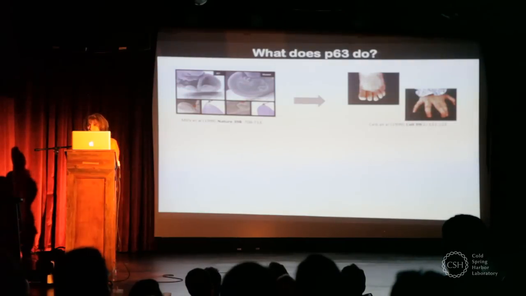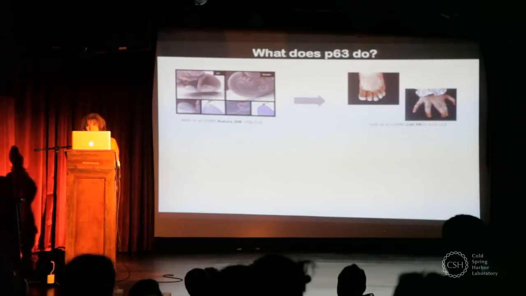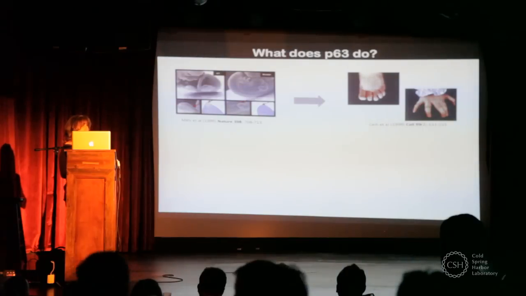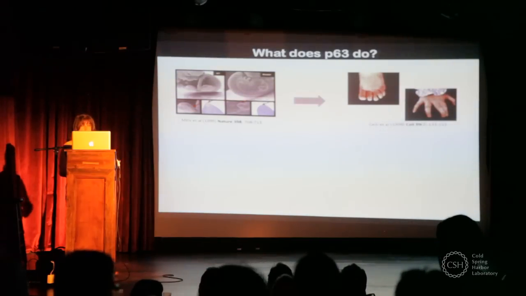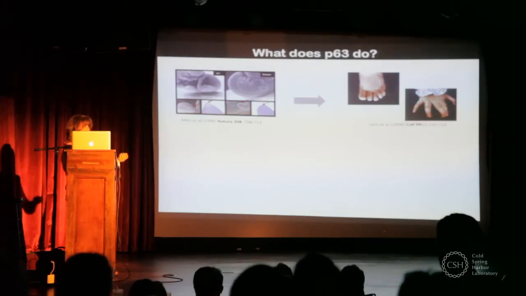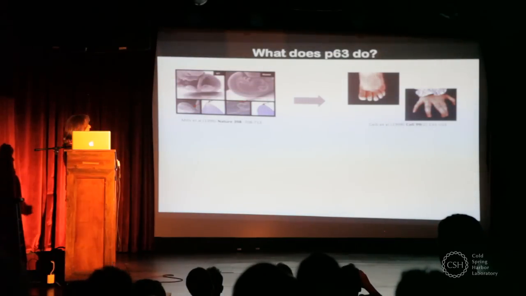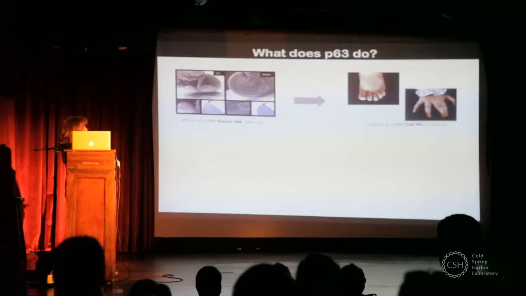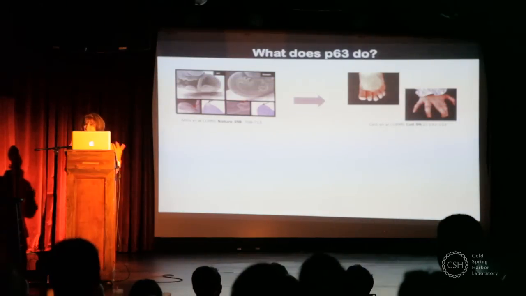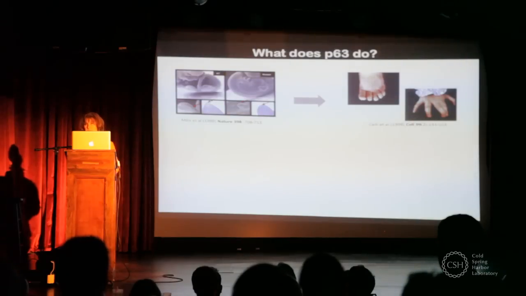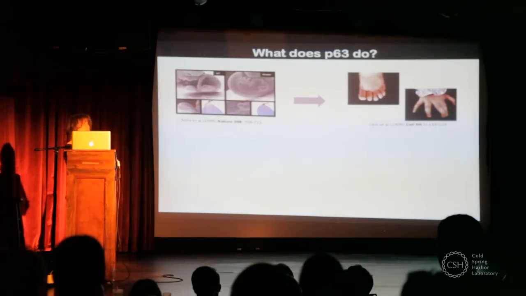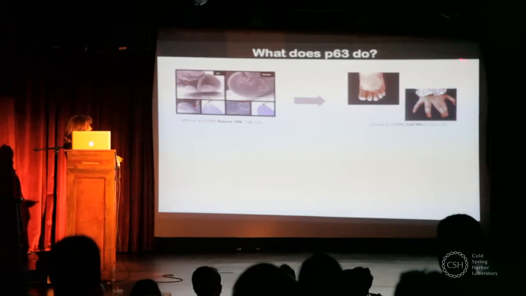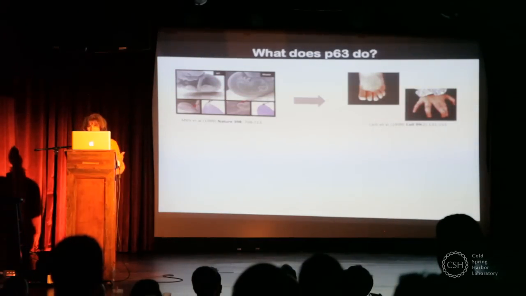And this was really important to other clinicians that were looking for the cause of these developmental disease syndromes where the children essentially had problems with their hands and feet and craniofacial clefting and skin problems. And sure enough, after we found this in the mice, these clinicians then said, okay, P63 looks like a great candidate. And they looked carefully at P63, and sure enough, there were point mutations in the P63 gene responsible for this human developmental syndrome called EEC.